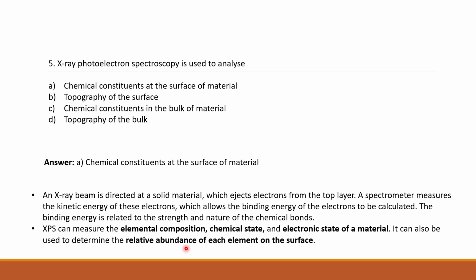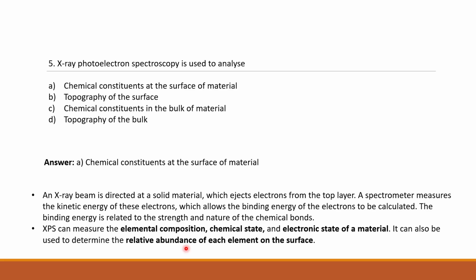Now you know that there is a particular element in this surface because of the binding energy of the electrons that can be ejected out, and because of the capacity of those electrons to be ejected out, you can know how many times the same binding energy is coming out, by how many electrons. So based on this, you can also know the abundance. Not only can you say that there is some carbon present in it, you can also say how much carbon is present, but in that limited area where the X-ray can penetrate. So it can give a relative abundance of each element on the surface.